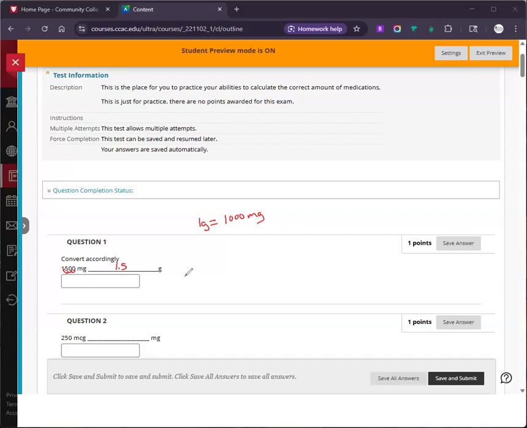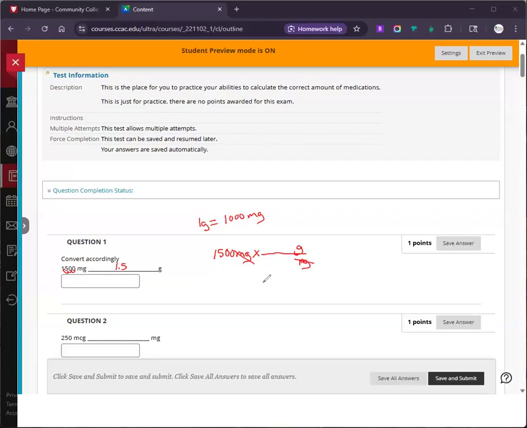Now, not everyone's there, so I like to show you the slow way because it's also a good practice for how to set up any problem if you ever get stuck and you don't know all the different tricks. When we're doing a conversion, what's called dimensional analysis, the whole purpose is just to set up your problem so you can convert your units. We're trying to get rid of milligrams and convert to grams. So before I write any numbers, I set up my equation so that I know what I'm looking for. I'm looking for grams, I'm eliminating milligrams.